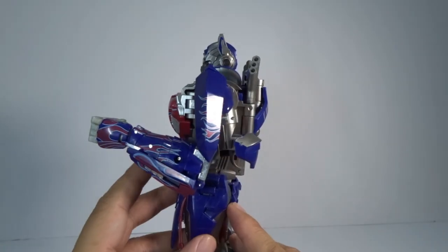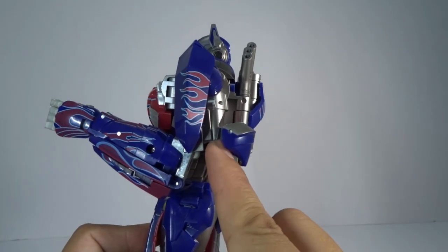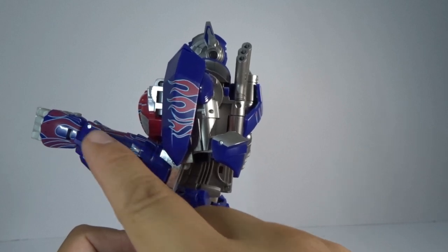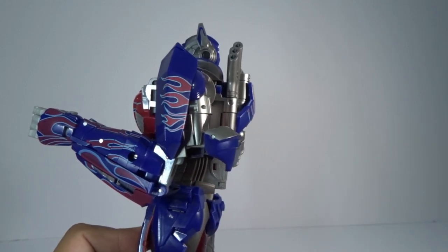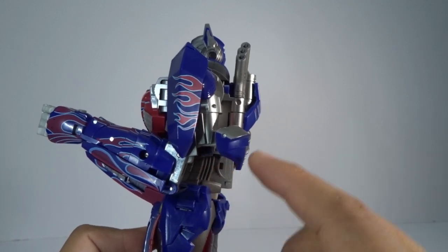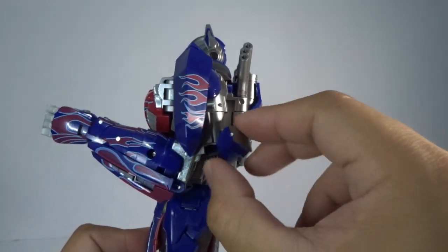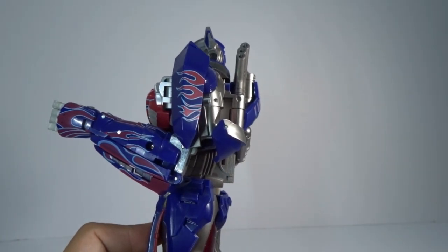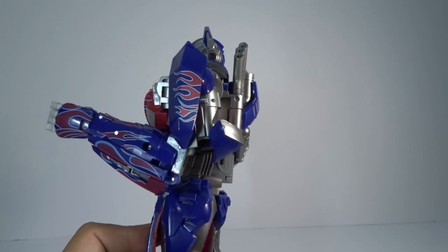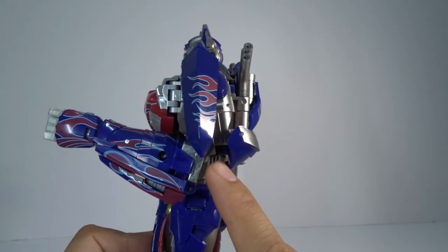Unfortunately, ito yung hindi ko nagustuhan sa kanya because meron siyang parang missing gap dito sa kanya. Yes, you can do this angle ng pag-bend. But ang laki rin ng gap niya rito. Parang mayroong something na nawala. Okay, so kahit na ibaba mo tong elbow cup niya, still, there's a missing part there. Sana sa susunod na version, kung meron man lalabas, ay maayos nila itong gap na to.